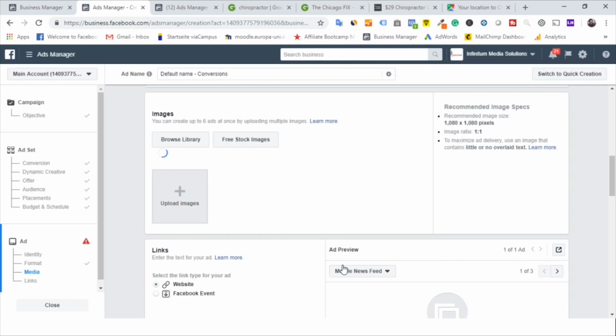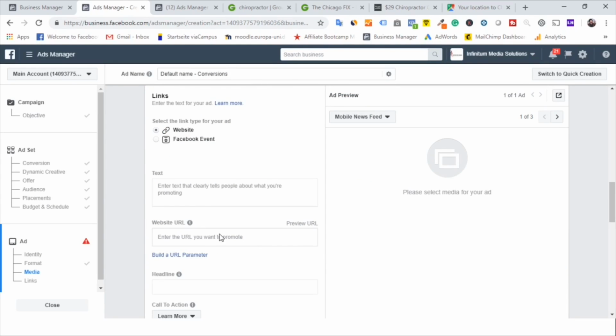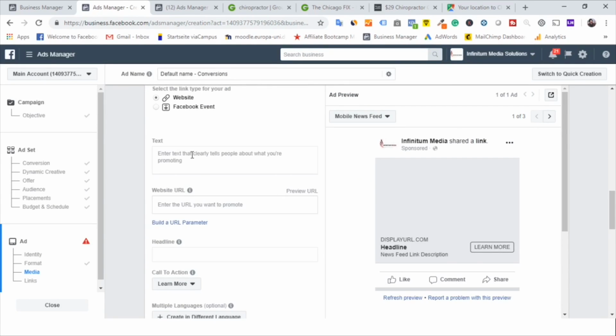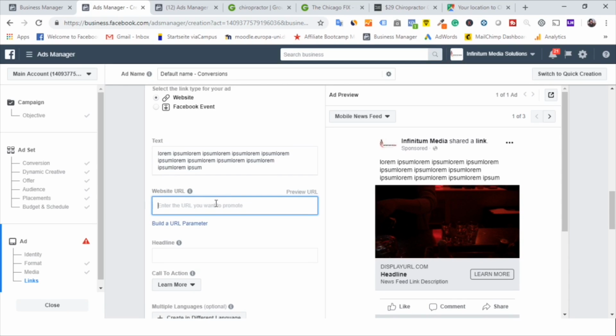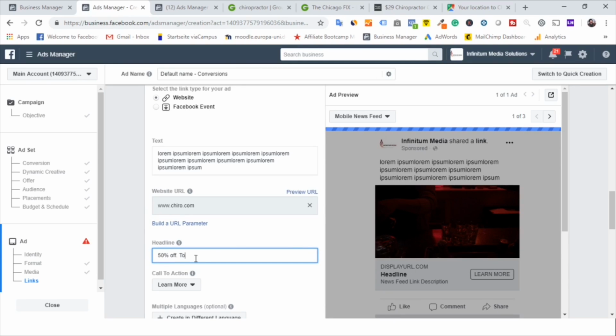Okay, enter your text, whatever it is. I've already shown you the example, so you can go ahead and craft your copy just like that, targeting the pain points of your perfect customer. For that you have to do a little bit of research, but it's very important. You can join certain groups about headache and neck pains and see what people are talking about, what their main pain points are, and you can take them and create a copy around it.